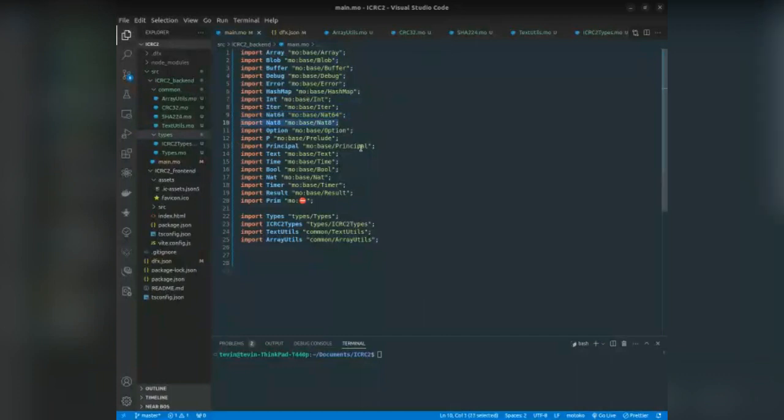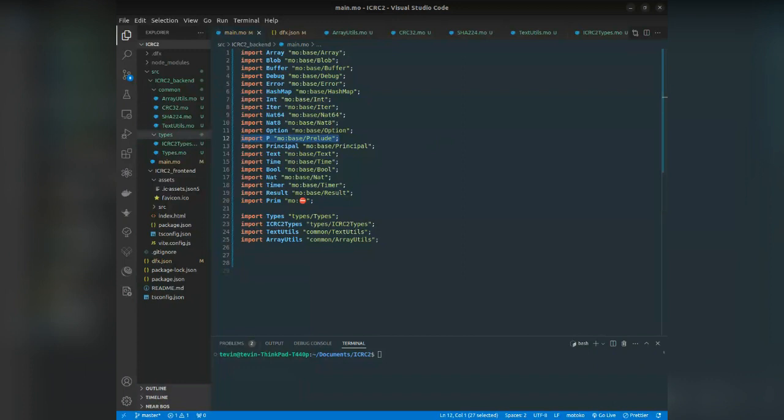There's another one that comes from Motoko base, nat 8. The other one leveraged 64-bit integers, and this one is just for working with unsigned 8-bit integers. Coming to the option part, options in Motoko are used to represent values that may or may not be present. That's why we're using the option one. Imagine a particular token where this value might appear or might not appear, if you're talking about the tokenomics behind it.